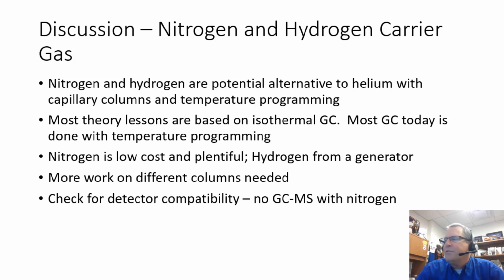Do keep an eye out with your detector compatibility. If I run nitrogen, my old GCMS really was not happy with that. In fact, it just overloaded the ion source big time. I saw a lot of noise and no peaks. Newer GCMSs may be able to tune that out, but it's something as you will get nitrogen signal that you'll have to deal with. But hydrogen, on the other hand, works quite well.